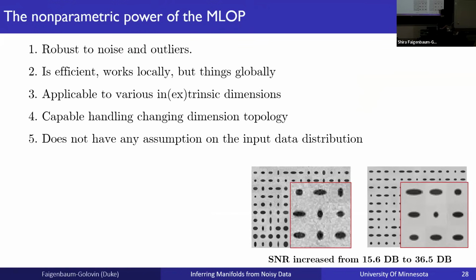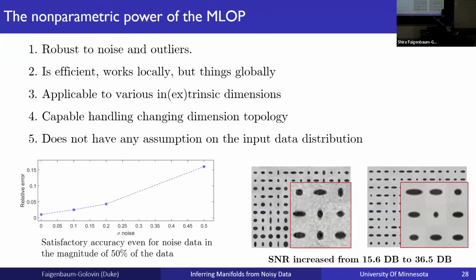We showed that we indeed are cleaning the pictures themselves, with the SNR improving from 15 dB to 36 dB. We played a little bit more with the amount of noise that we can tolerate with some numerical examples, and we're able to show that even with 15% of noise added to the data, relative to the magnitude of the data, we are still at a reasonable relative error. This was a numerical example that we did on the cylinders, where we added more and more noise. The reason for that is that we are performing K L1 medians, which are robust to 50% of noise in the data. So we were quite happy with that.